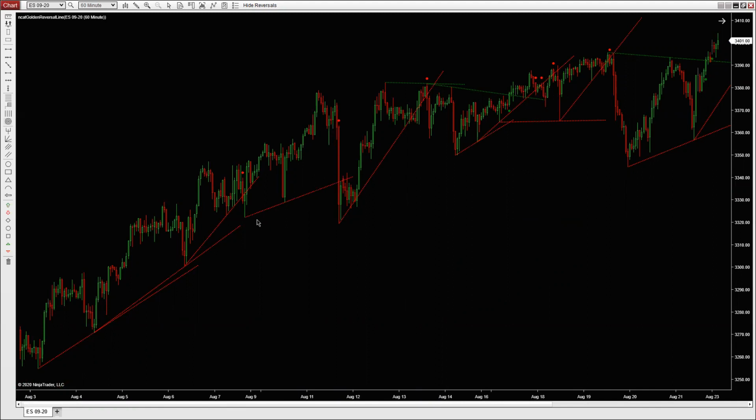When you get these big moves like that, you could take a short there. This would have been stopped out, obviously, if you held it all the way back up here. So these are tough. In all honesty, I stay away from these.